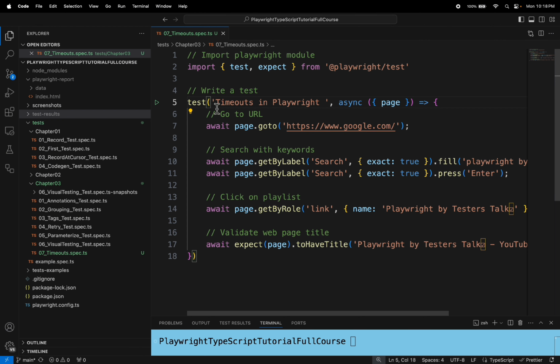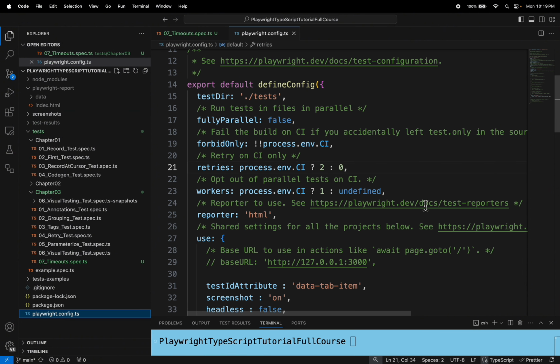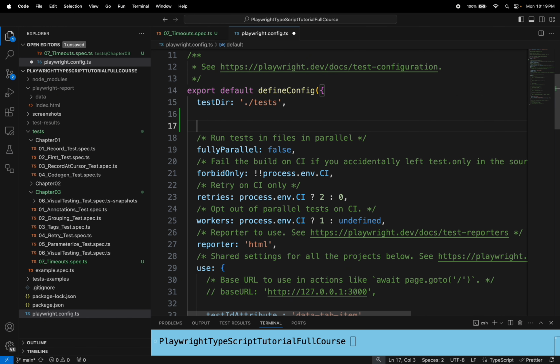That's it, guys. Now let's see how you can set the global test execution timeout, which will be applicable throughout your automation framework. Simply go to the playwright.config.ts file, and here you can pass one parameter called timeout colon, and specify the milliseconds.